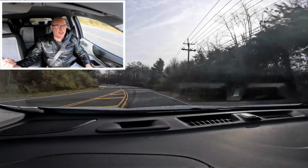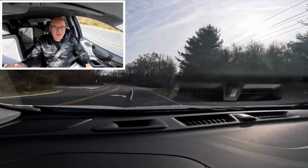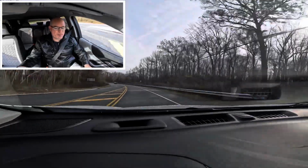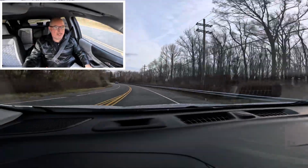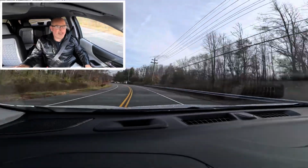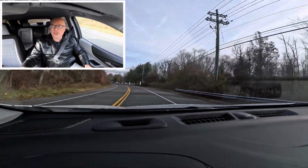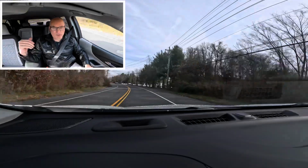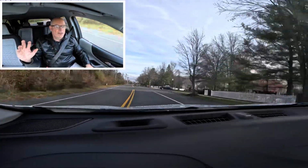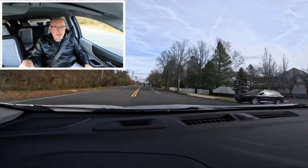You got cloth seats. You have wireless Apple CarPlay, wireless Android Auto. You got USB-A's, USB-C's set up inside the car so you can run your nav through your phone. You have good visibility out the front windshield, out the side glass, and out the rear window. It is quiet. It is well damped.